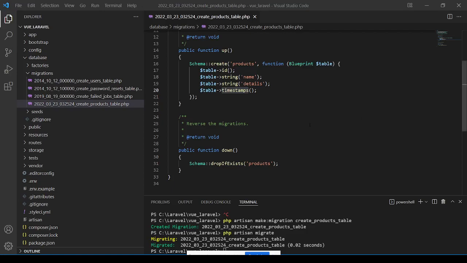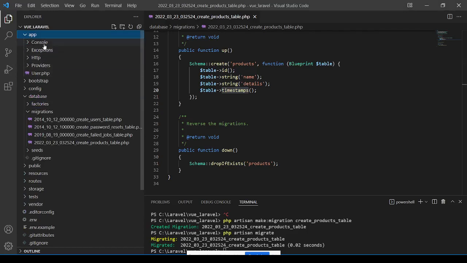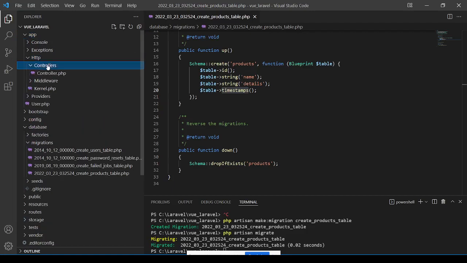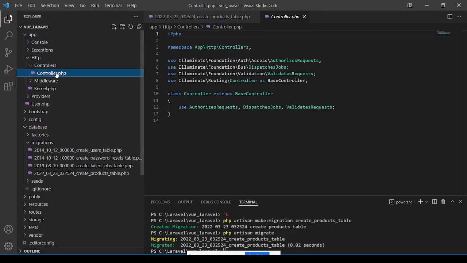And then next is, we will create a controller. Gagawa na tayo ngayon ng controller natin. Apps, HTTP, controllers. Yan. So we will create a controller now for our add.